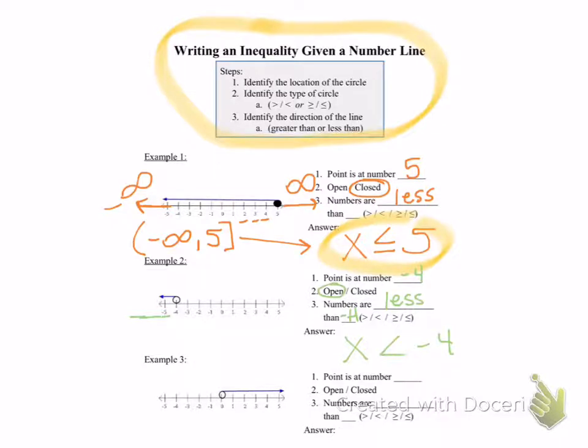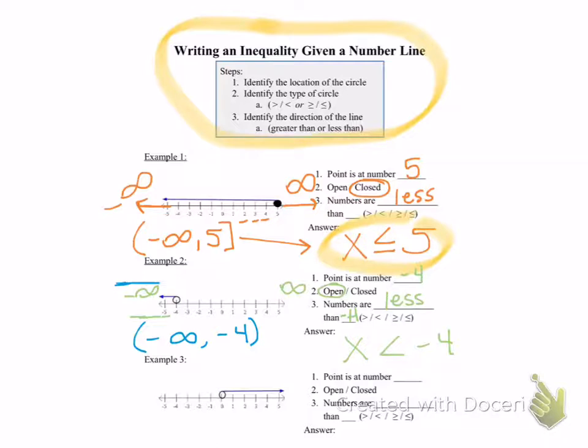Now let's write an interval notation. Remember, we've got negative infinity on this side, infinity on this side. We can see our blue line starts all the way over here, and it goes all the way to -4. So what that means is I'm starting at negative infinity, and I'm going all the way to -4. I have an open circle, so that means that's a parenthesis, and infinities always deal with parentheses.